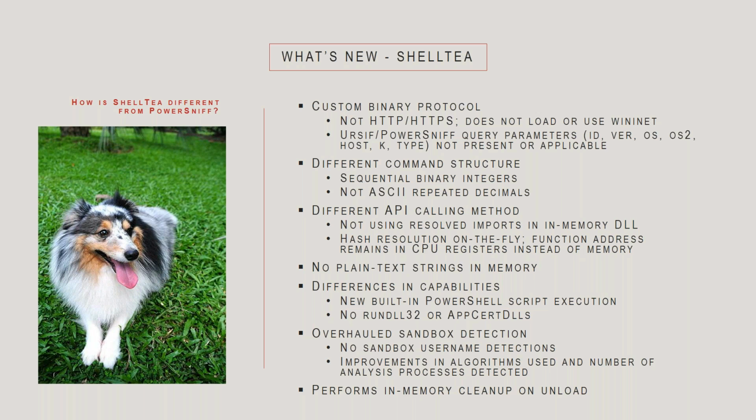Well, ShellTea is in a minority of memory resident malware, which will do the hash resolution on the fly. And that function address, which they detect every time they want to call a Windows function, so these are things like write a file or launch a process or connect back over the network, all of these different functions will be resolved on the fly, and that address will remain in the CPU register. It will never even be saved in memory. And so this enables them to avoid that style of analysis very easily.